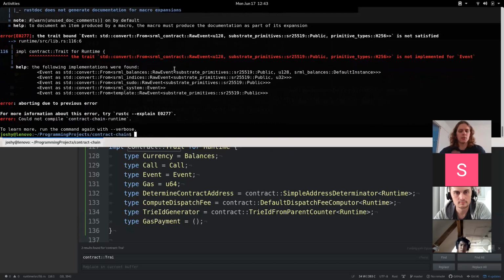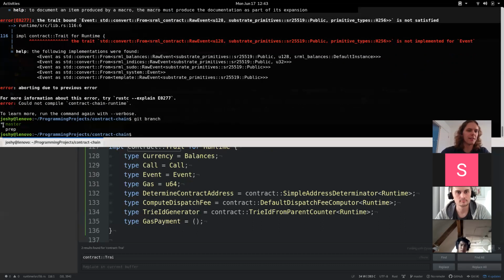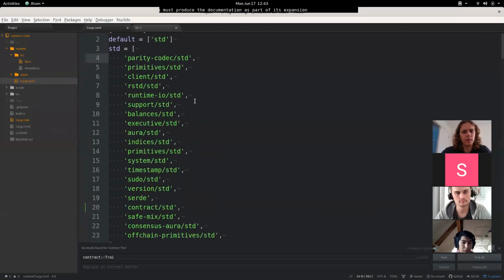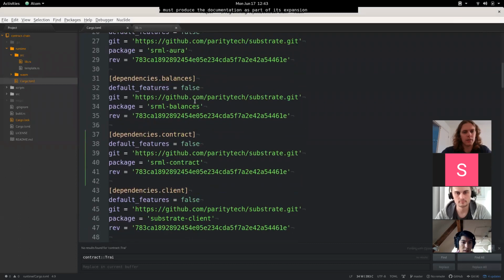So let's do this too. It sounds like none of us are 100% sure, so I actually have a branch. I made a branch for what I did early, before the session. So let's see if anything is different over there. Yeah, the next thing I would look at from this point is to check the import was correct, like maybe I messed up the import. Oh yeah, so that was here. We have contract in that list, right? Yeah, right here. Contract. Yeah, that looks fine to me. I don't know, I'm just as stumped as you.